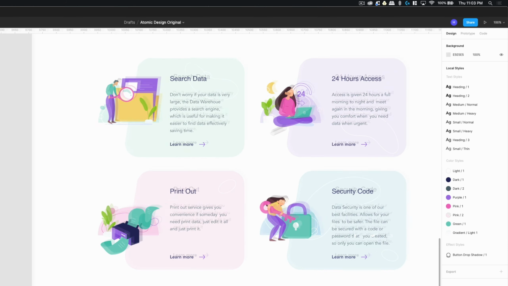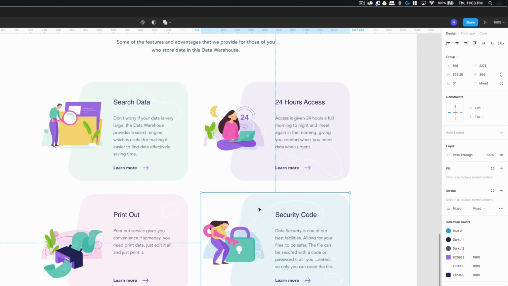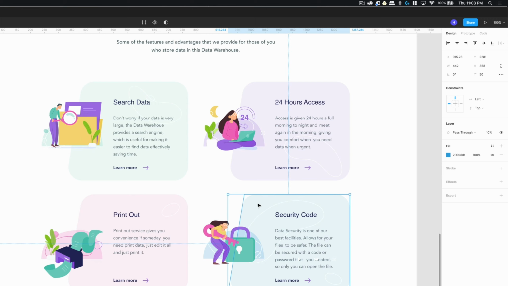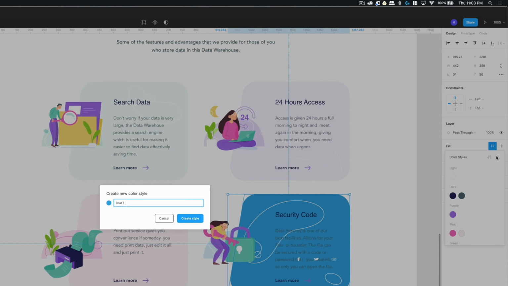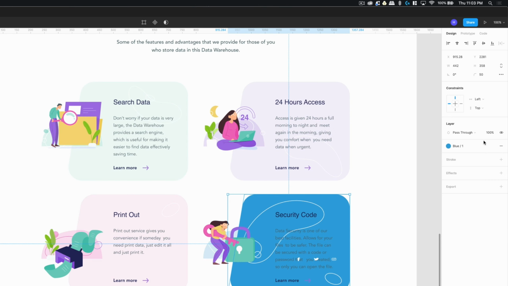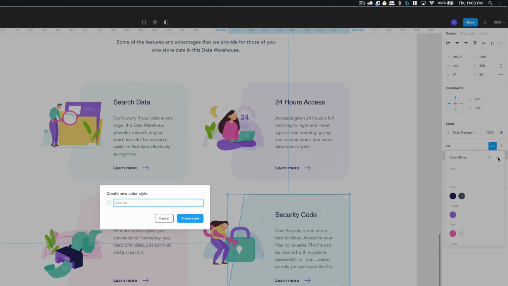I actually need to add all of these purples, this different shade of green, and then this blue. So let's come into the blue here. And we can see that they're setting the layer to 10%. So let's set that back to 100, and then add this blue color to our styles. So let's come up here, give this just blue 1. Then what we can do is detach this, set this to 10%, and go ahead and add this as blue 2.